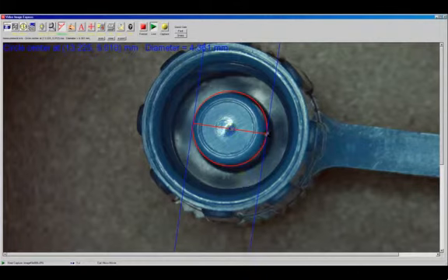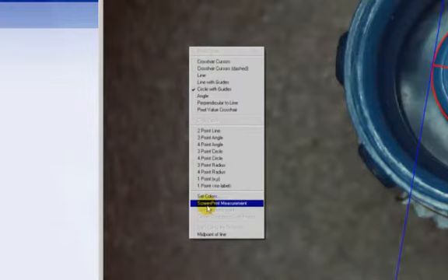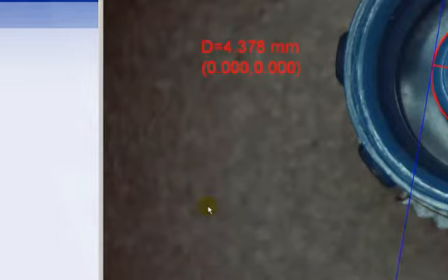And if I take that measurement here and I want to paste that on the image, as we discussed in the measurement video, we can right click and we come down to Screen Print Measurement, and the dimension will be printed at the location that we've called up that menu. So you can see that the measurement is displayed there.